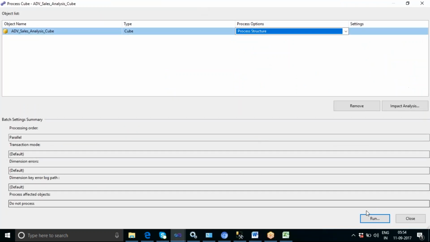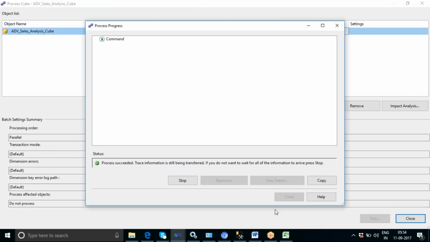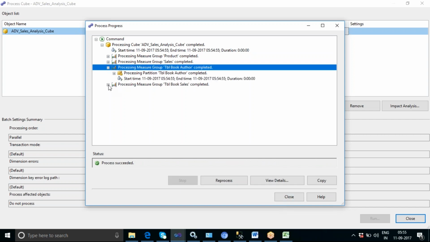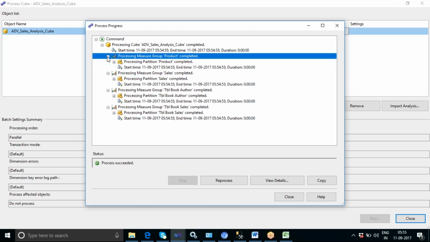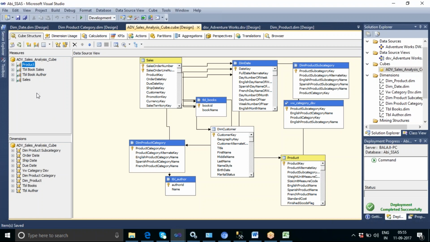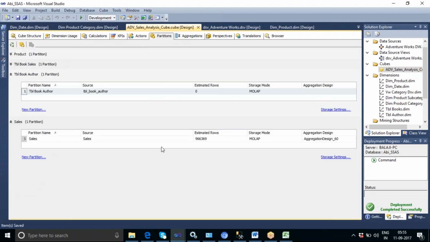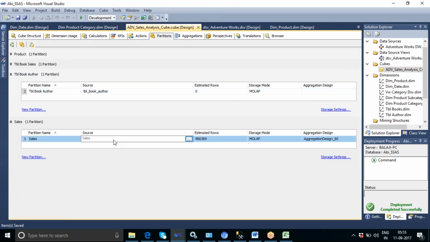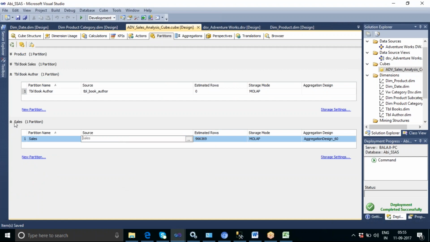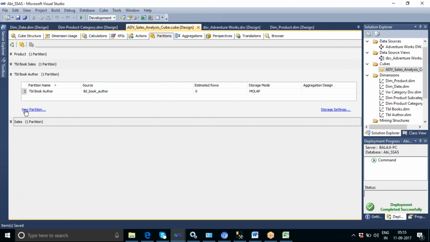After getting the structure, whichever measure group data you want to process, you can go to it. It is not processing the data, it is just processing the structure of the data. After processing the structure, you can go to your partition section, select the partition you are interested in, and process it again.